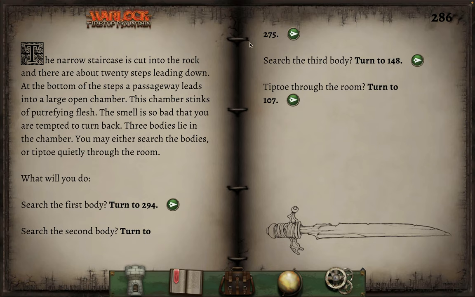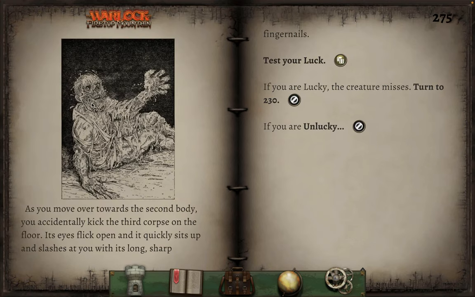Let's search them. I think I shall try the second body. Oh, goodness gracious. He looks like he scratched a nasty scab, didn't he? As you move towards the second body, you accidentally kick the third corpse on the floor. Its eyes flick open, and it quickly sits up and lashes at you with its long, sharp fingernails.